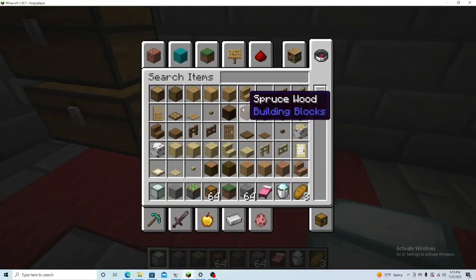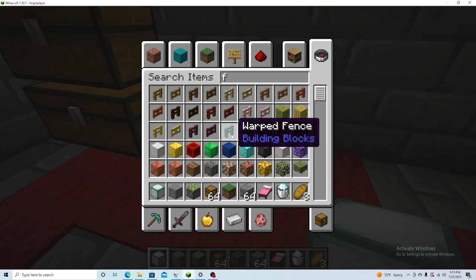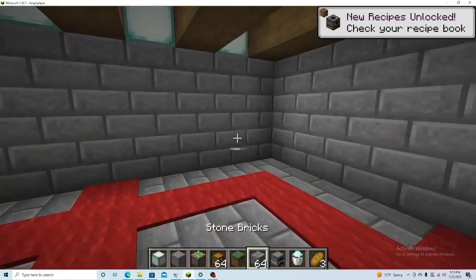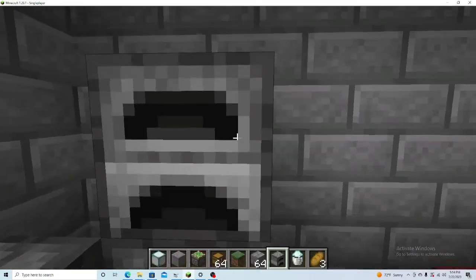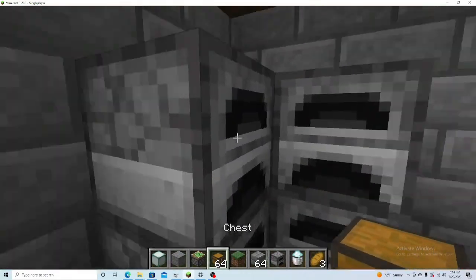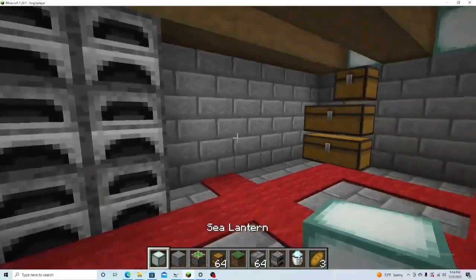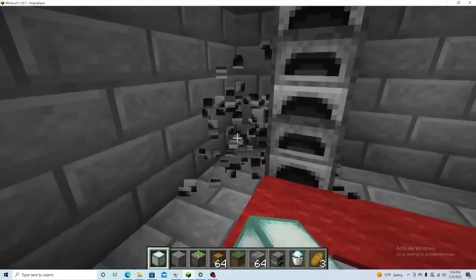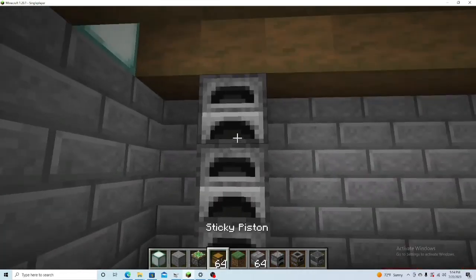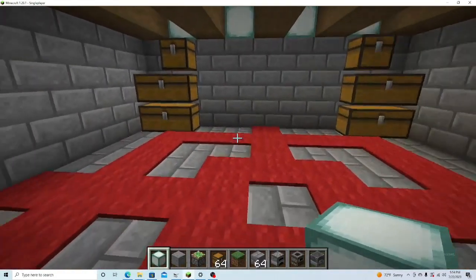Anyway, we're gonna add some furnaces. I don't know how to spell it, so sorry. Furnace. Okay, furnace. I'm gonna grab like bam, bam, bam. Bam, bam, bam, bam. How's that? Three by three furnace. I'm gonna do blast furnace and then smoker. These are the three types of furnaces.